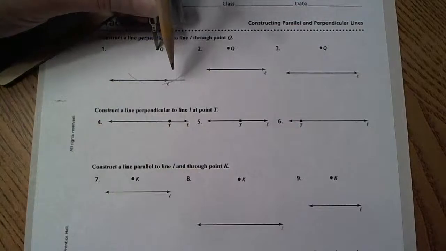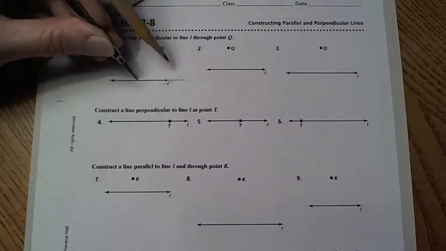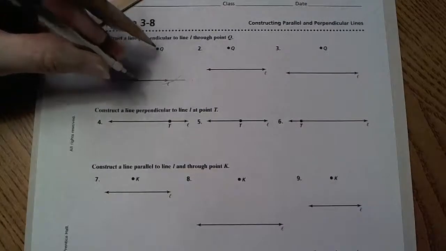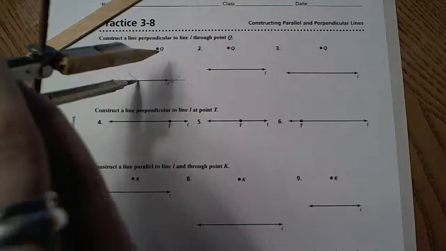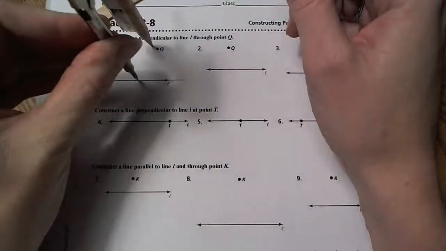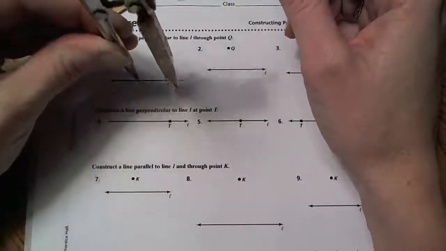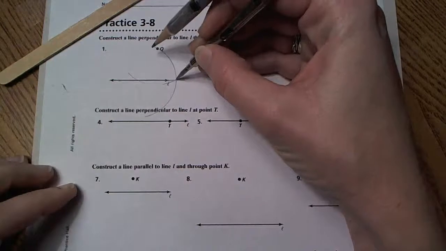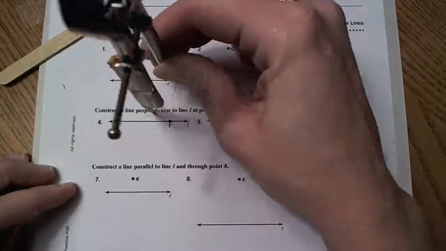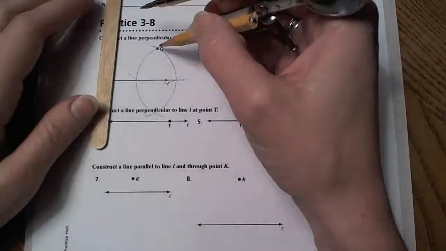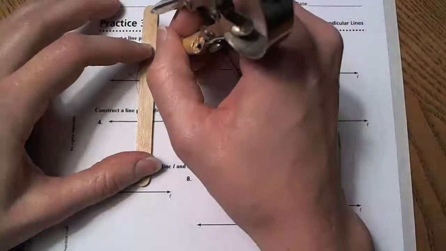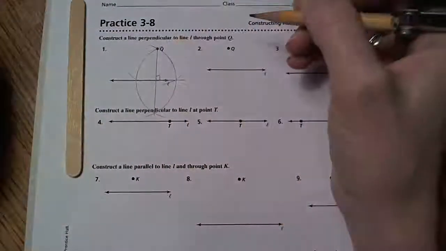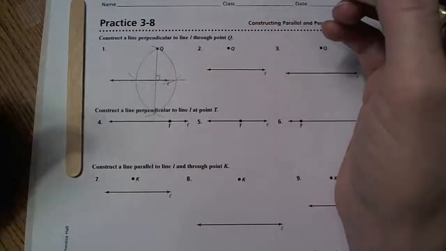So now with these 2 points, these 2 intersections, now I make my first arc, pointy point on the new intersection, and draw. See if I can get out of the way of the light and out of the way of the camera with this. There we go, got it. So first arc comes around like this. Now I pick it up, put the pointy point over here on this intersection. And now I connect the 2 intersecting arcs. And I have a perpendicular line. I believe this is what you used to call Turtle Man from other chapters.